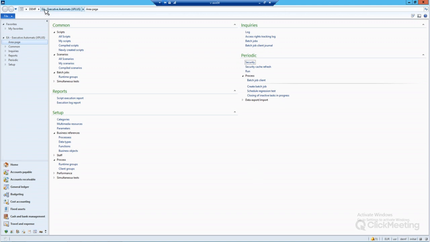So as you see, we are in Dynamics. I'm in the Executive Automats module, and this module is implemented in the AOT. We are using external objects, and we implement ourselves by 2 XPOs. Thanks to that, we are able to implement the software within 2 hours, and you will not see any effect or any change from your standard. There will be just a new module added. So we don't interfere with the standard functionalities.